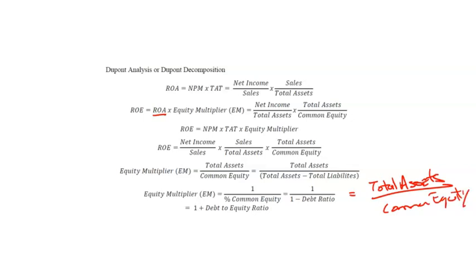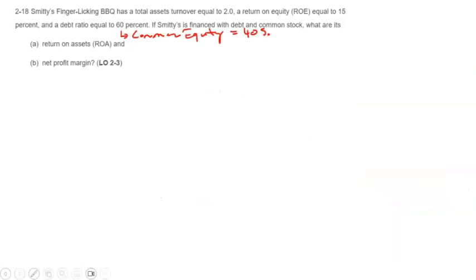It's also a good idea on these calculations to think about where the items come from. So, for example, total assets and common equity come from the balance sheet. Sales and net income come from the income statement. So the more familiar you are with where the information comes from, the easier it'll be to do the calculation. So the first calculation, we're going to use this equation. And we'll go back.